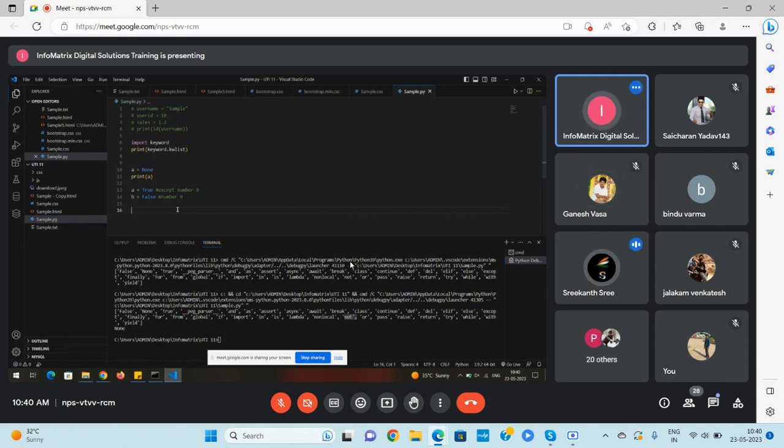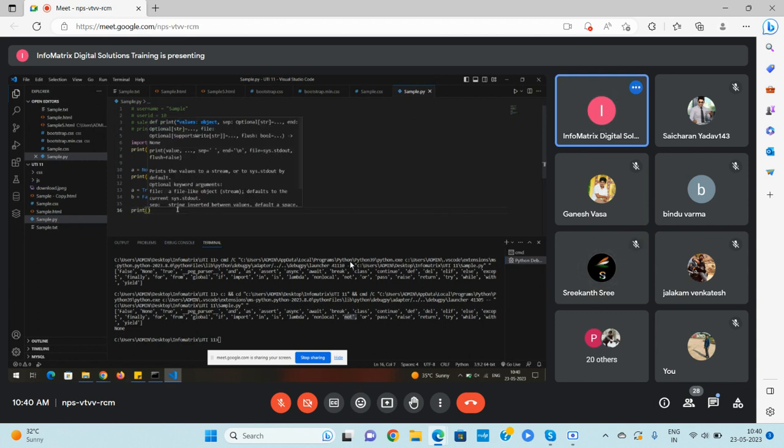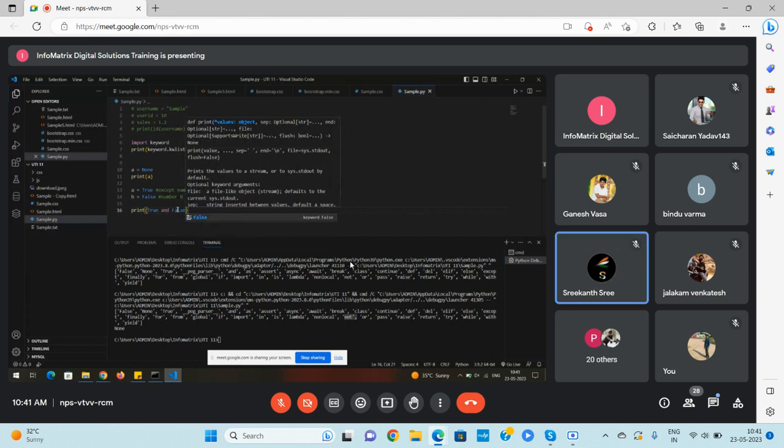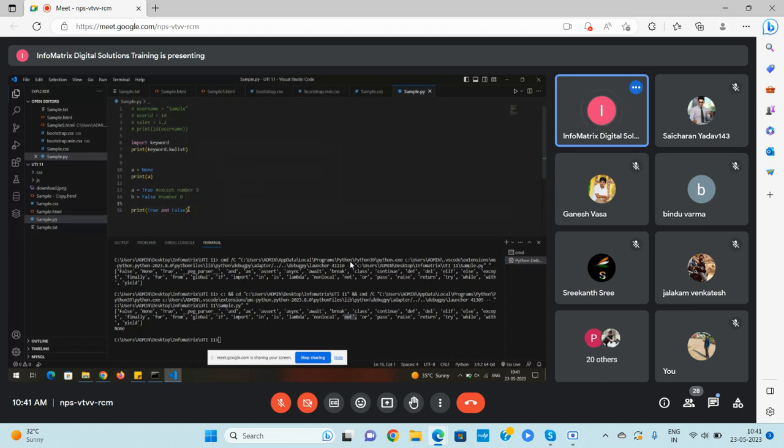So for example, let me take this case. I'm just printing it: true and false. For your understanding, I'm taking inputs as these cases. Now tell me what output I will get from this case.